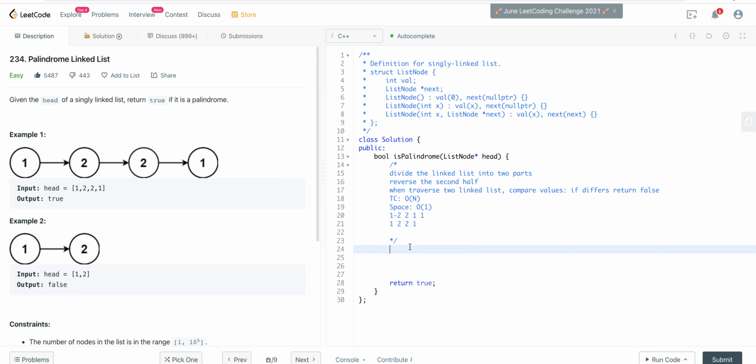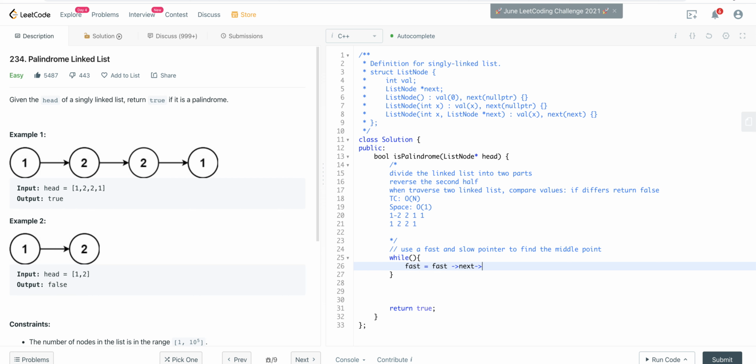Then I can use a fast and slow pointer to find the middle point. Actually, we want the previous point. So fast moves 2 steps, and slow is just 1 step.